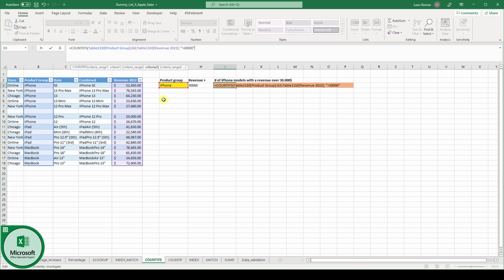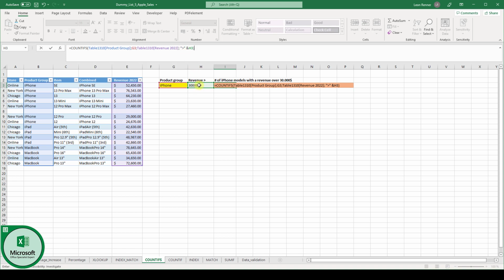And then Excel would go into the revenue column and only count the cells in which the revenue is bigger than 30,000. But since I want to use this cell here, we actually have to split this condition up. So we only put the bigger sign in quotation marks, then we use the and symbol, and then we select this cell H3. So bigger 30,000.